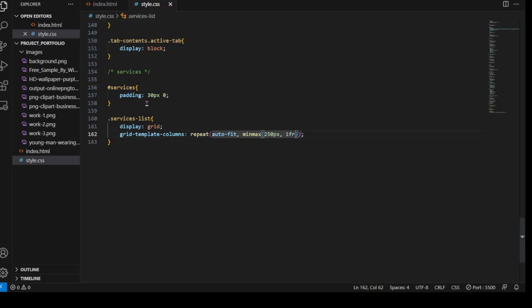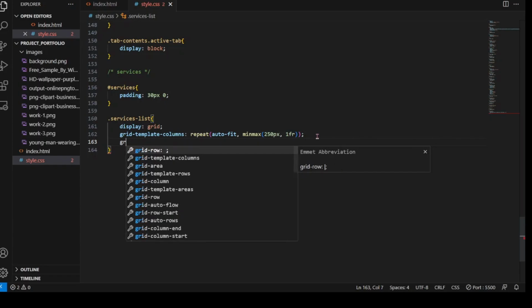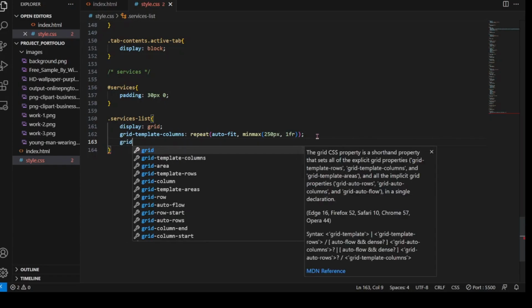For our fr is fraction. So we are at one grid again, grid gap.